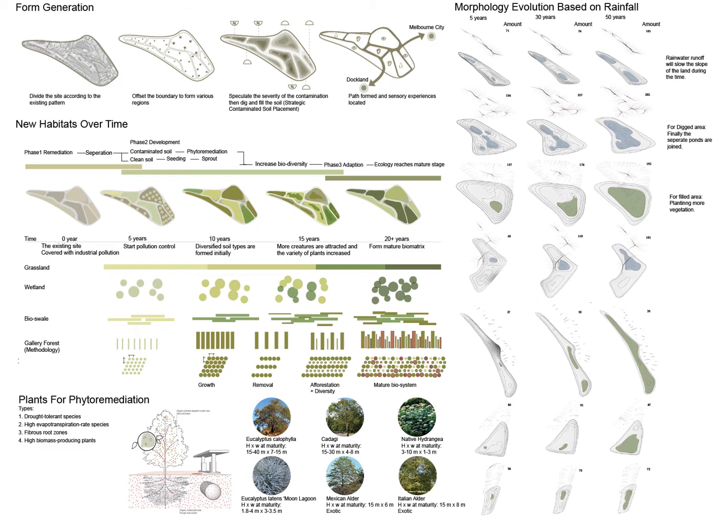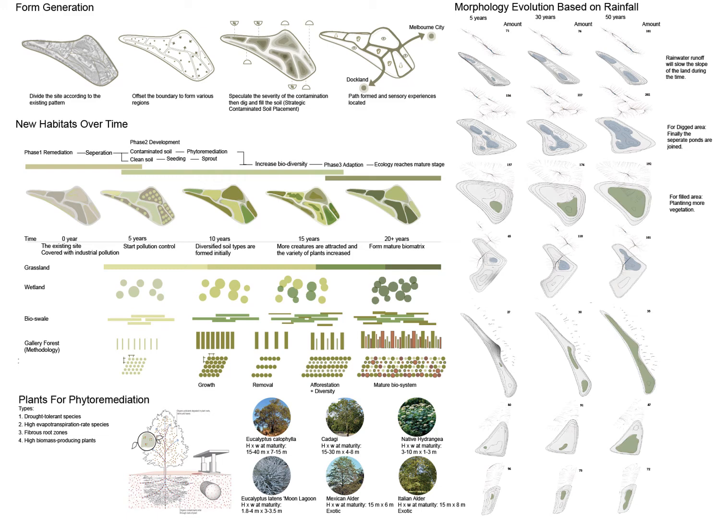Then I speculate the habitats over time, and it's divided into three phases. Phase 1 is for soil remediation, piled up with hills, using phytoremediation, and I listed the types of plants for doing that below. Then the digging part with cleaner soil begins to seed, and as long as the contamination is cleaned up, the healthier hills participate in the seeding process. And after sprouting for a few years, the ecology of the site finally reaches a mature stage. Therefore, I will show my site to people stage by stage and let them witness the development of the site.